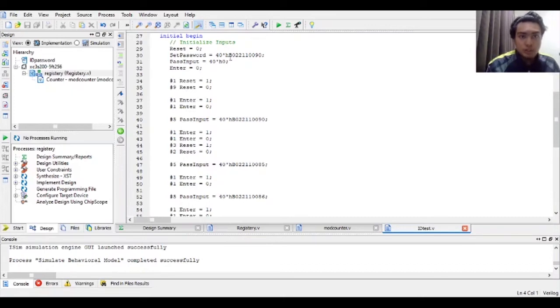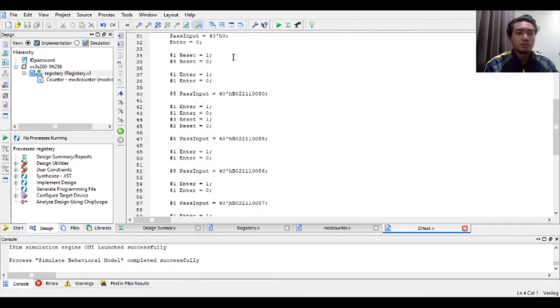The set password is a 40-bit hexadecimal made from my matrix number, B0221100090, and the input is 40-bit hexadecimal 0.